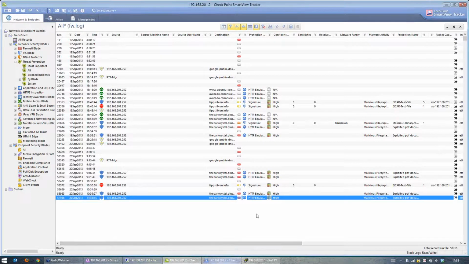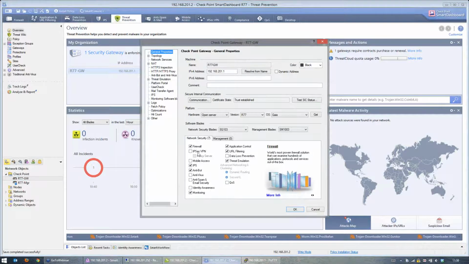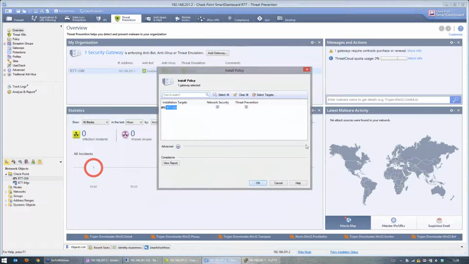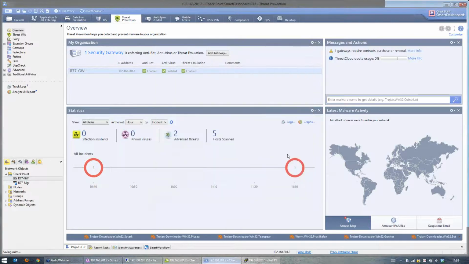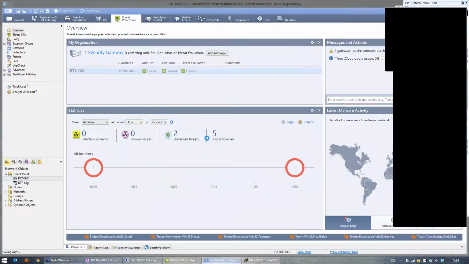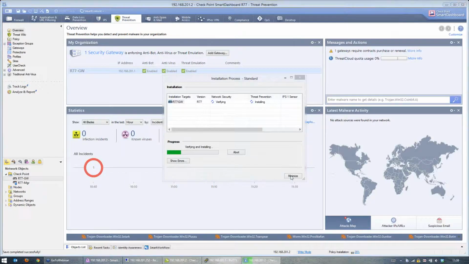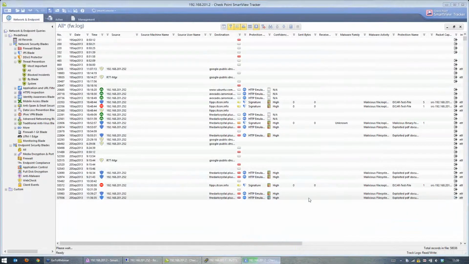So because that file that I use actually has a signature for it, I turned AV off on this gateway, which I'm just going to turn back on quickly. So if I re-enable antivirus on it, hit OK, and install this policy. And what we'll actually see when this policy installs is I'll just show you the AV piece working as well, and how it all ties back in. And you can see here straight AV, straight viruses, etc., as well as obviously on here advanced threats, which is what the threat emulation stuff shows up as.